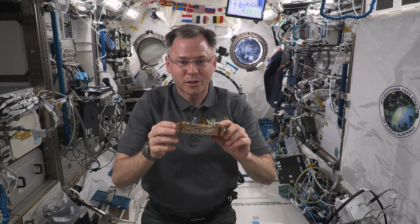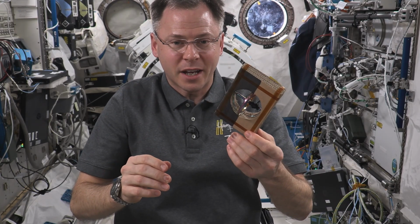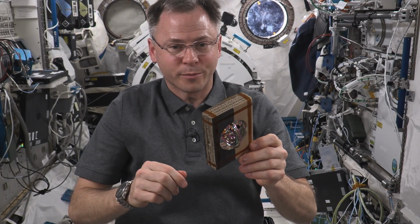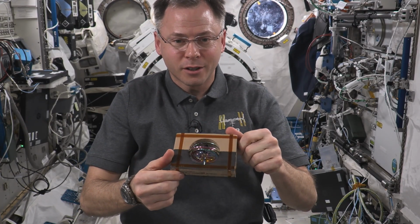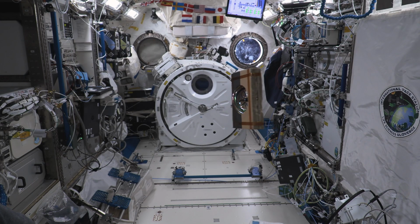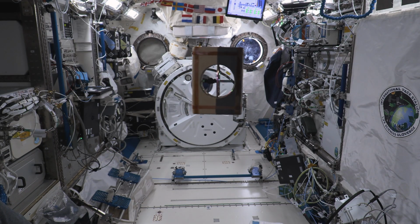Here I have a simple model of a gyrostat, or a device used to test gyroscopic control. It's very easy to make and consists of a gyroscope placed in the middle of sheets of cardboard. As you can see, we've colored half of each side so that it helps us keep track of the orientation of the gyrostat. And so there it's spinning around its minor axis and it's stable. Nice and stable around its major axis.